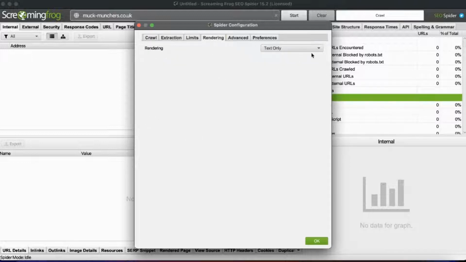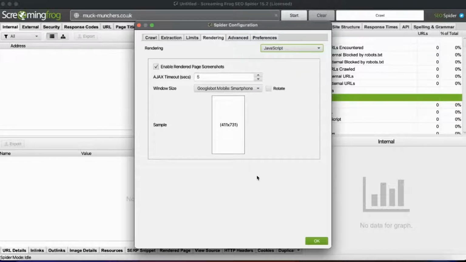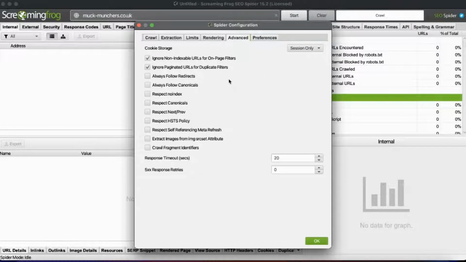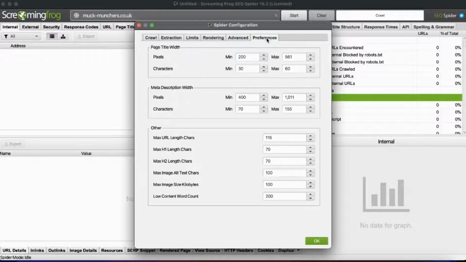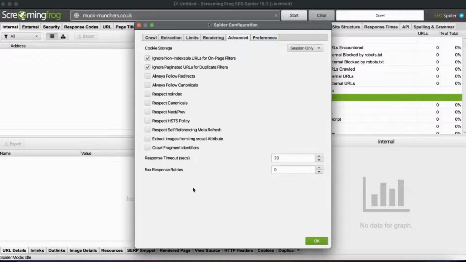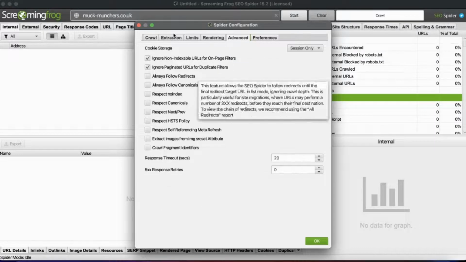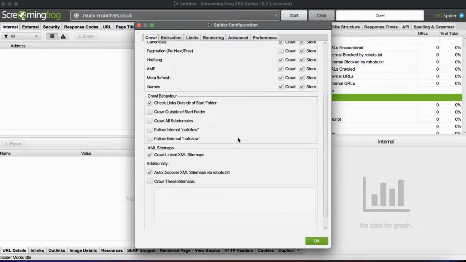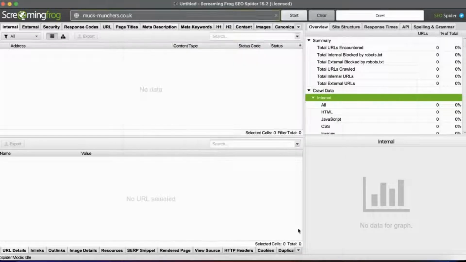Rendering. Here it is a good idea to choose JavaScript so that Screaming Frog will render the site. Maybe it will not do it like Googlebot would, but this can give you some idea if there are problems with JavaScript rendering. Okay, I think that's enough for this type of crawl. Let's hit OK.